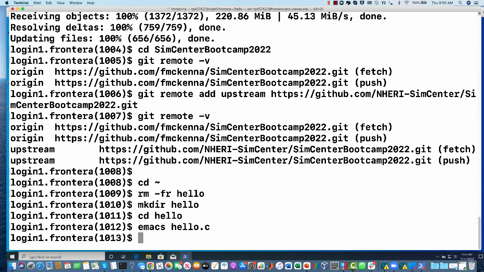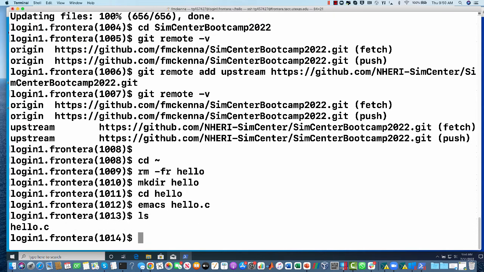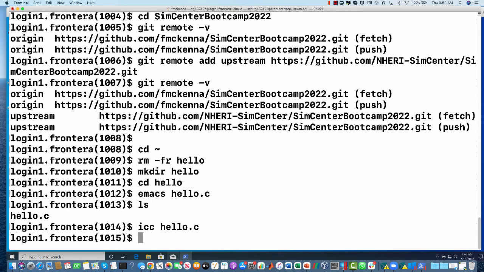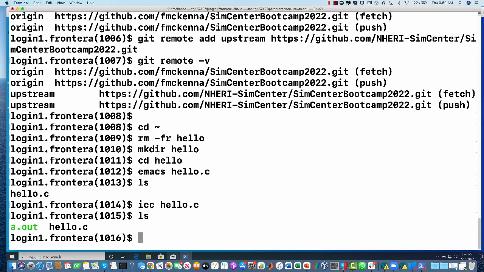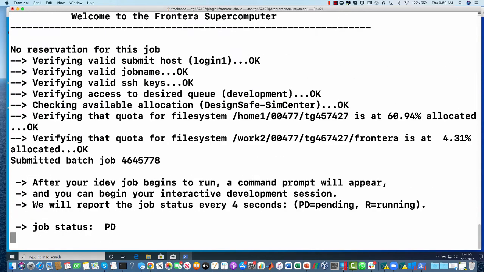So now I have this file, hello.c. I can compile it by typing icc hello.c. If I do an ls now, I have an a.out. So to run this, I'm going to be a nice citizen. I'm going to use idev, which gives me an interactive session.